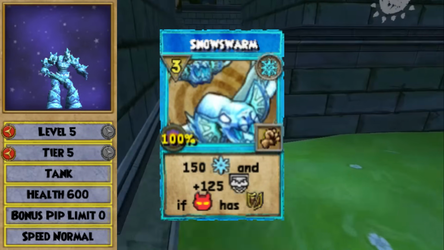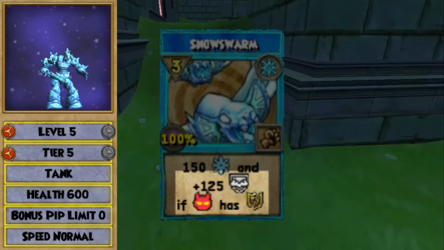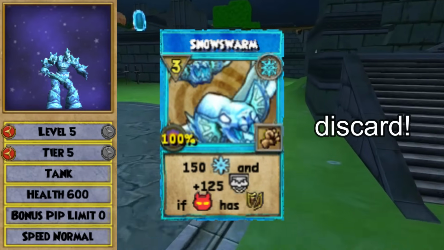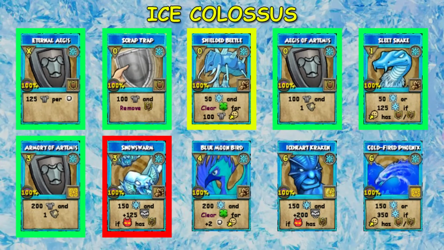Snow Swarm is Ice Colossus's first mediocre spell, dealing 150 damage for 3 pips. It'll also throw on a 125 trap if the opponent's already trapped. I almost always discard this spell because you're way better off dealing 125 damage for a 1 pip Sleet Snake than wasting 3 pips on this.